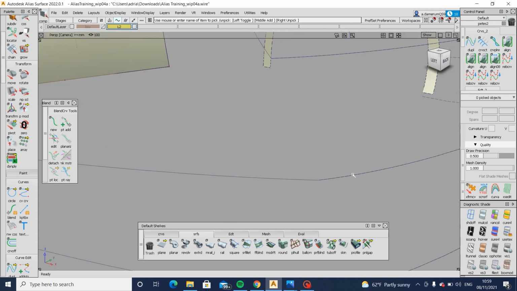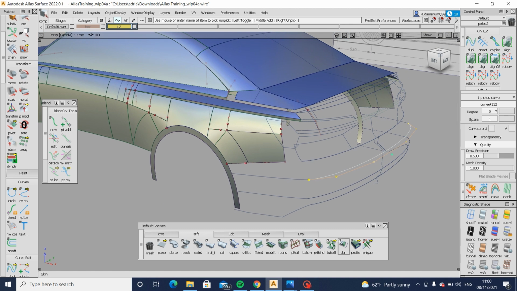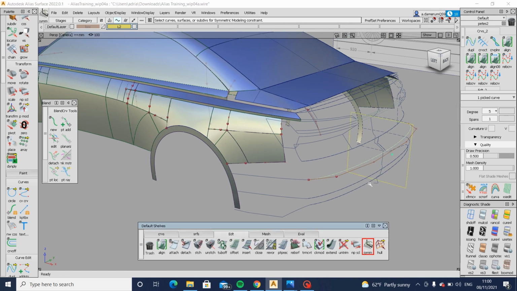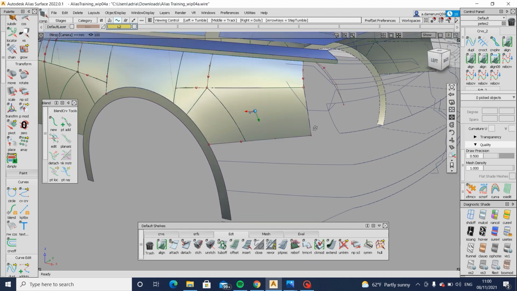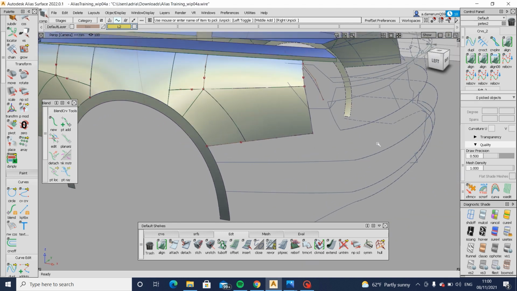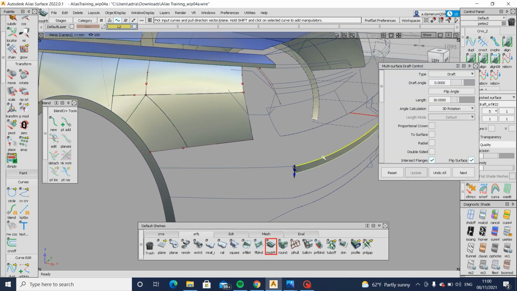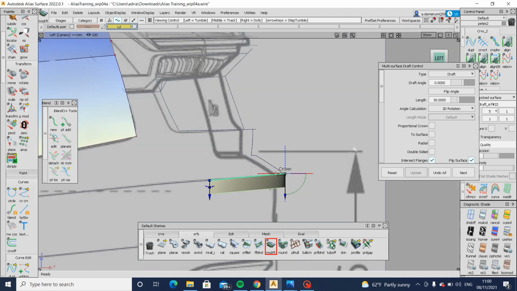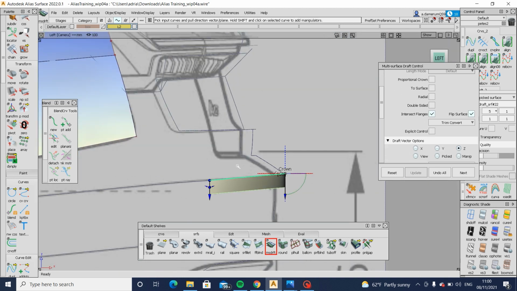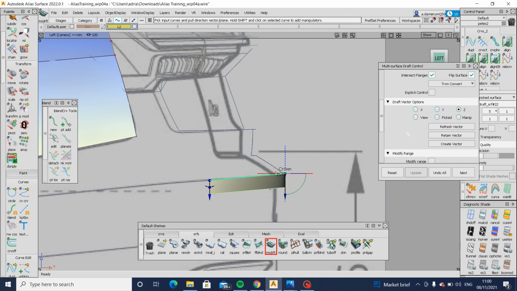Okay, so what I like to do sometimes, that doesn't look like it's symmetrical. Just make sure it is. Is build a draft in straight away for the light catcher of the bumper. So let's do that for the direct rear. Drafts are really good for consistent surfaces, so that the zebras stay consistent all the way across. If you start building skins and rails and squares, it becomes a little bit more difficult to keep the two parallel edges doing the same thing.